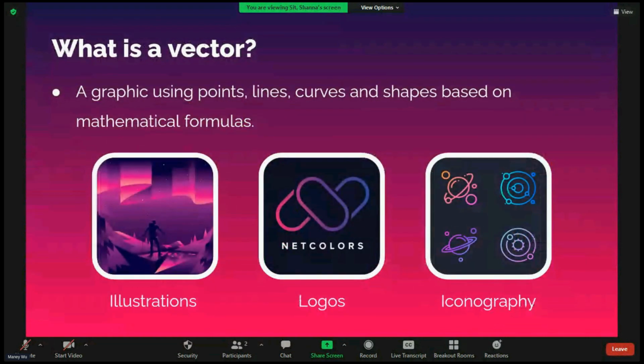So let's start with what is a vector. Vectors are graphics created using mathematical formulas, which allow them to scale because they're using a formula. You know how with a quadratic, the little graph, you can make that U bigger and it'll stay the same shape, but just be wider in terms of range? That kind of concept is what's used to make a vector. Because of their ability to scale, they're commonly used for illustrations. So as you can see there, logos and icons.